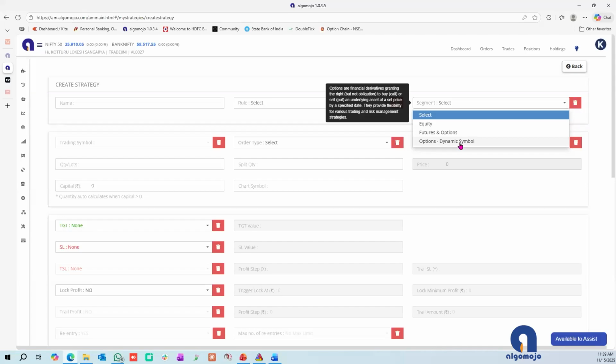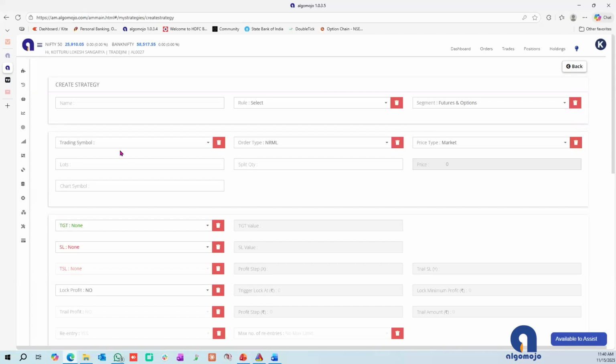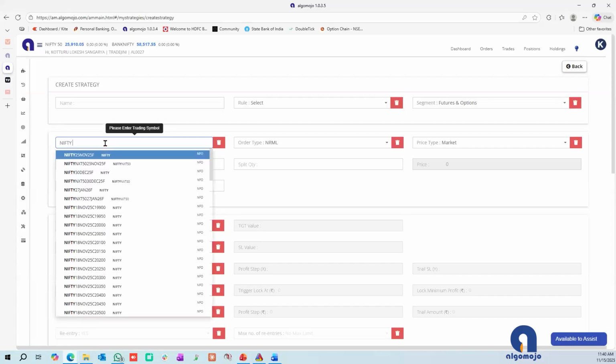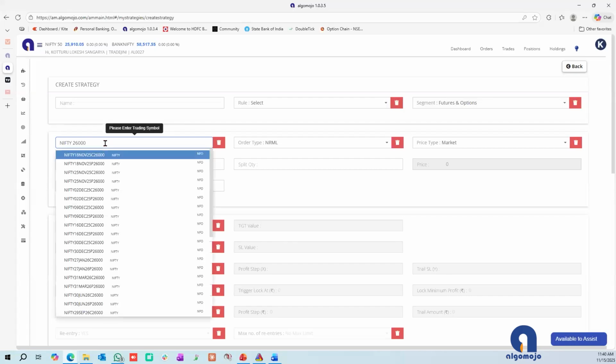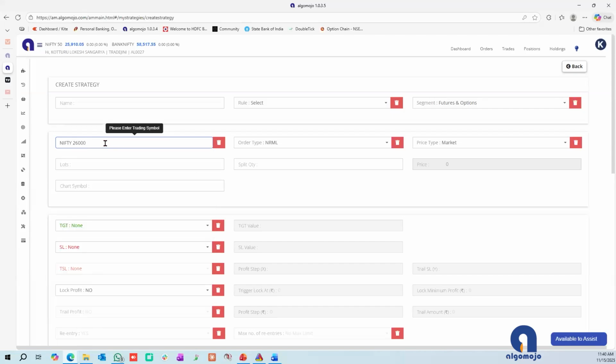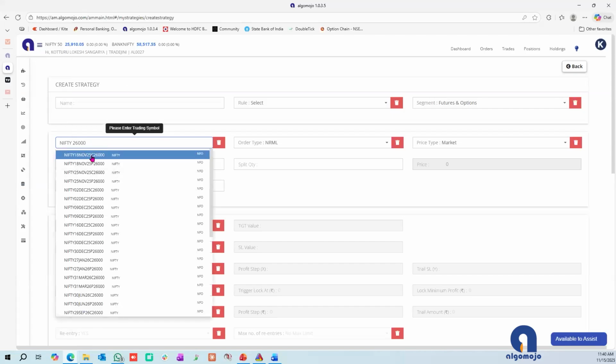Now, if you are a trader, suppose on Monday you want to trade only in 26,000 CE or PE, then you can select future and option, and under trading symbol, you can select say Nifty 26,000 CE, say 8th of November CE.